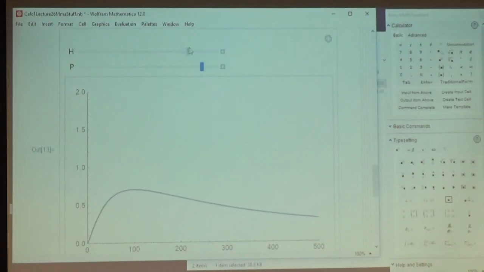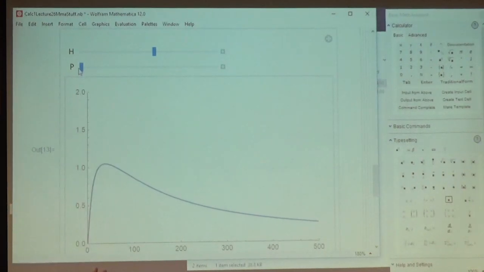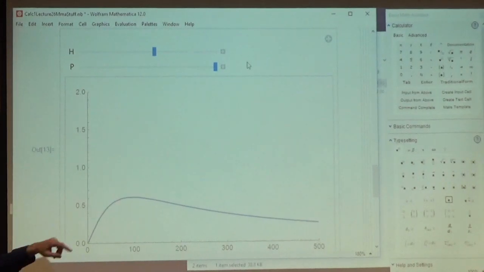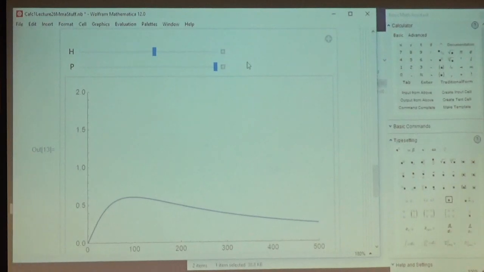And I can see how that maximum point changes as h and p change. That's pretty interesting. As p gets real small, as the pedestal gets real short, the maximal viewing angle gets larger, and you've got to be closer to the statue. If the statue's pretty much right on the ground, you've got to be pretty close to it to have a maximal viewing angle. On the other hand, when p is large, so the pedestal's real high, the maximal viewing angle is smaller, and you've got to be pretty far away from the pedestal to get that maximal viewing angle.